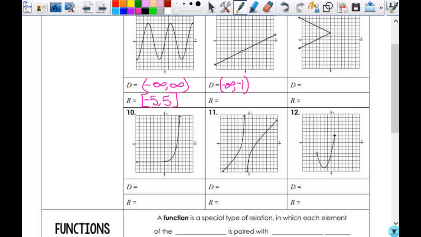So here's where you use the symbols. You either use the U for union or the upside down U for intersection. Which one is it? Union or intersection? Okay, union, because that's the union of the two intervals. The intersection would be what they have in common, and we don't want what they have in common because they don't have anything in common. So it's the union of negative 1 to infinity. We good? My infinity looks weird.